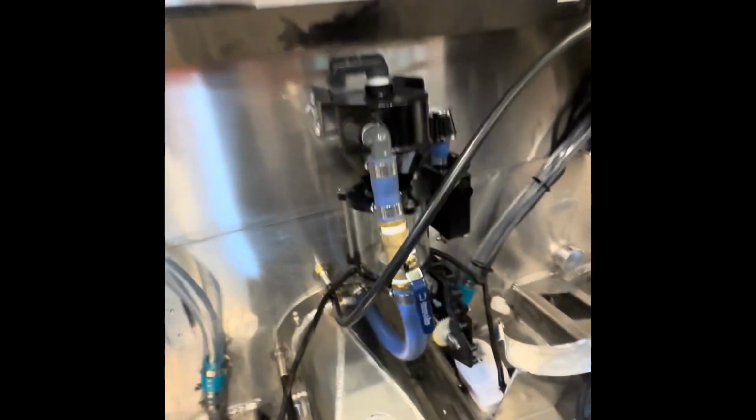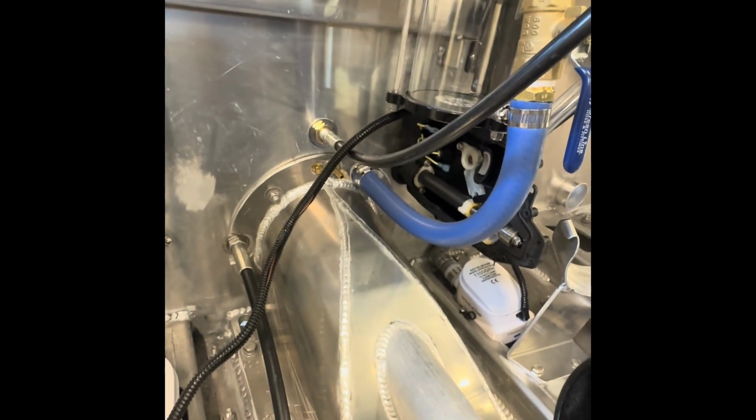Oh, that's it. Wiring should be done today. For this anyway, I still have to cut and splice for my start-stop switch. And then IBR stuff. IBR is ripped apart. It's a modification all on its own.